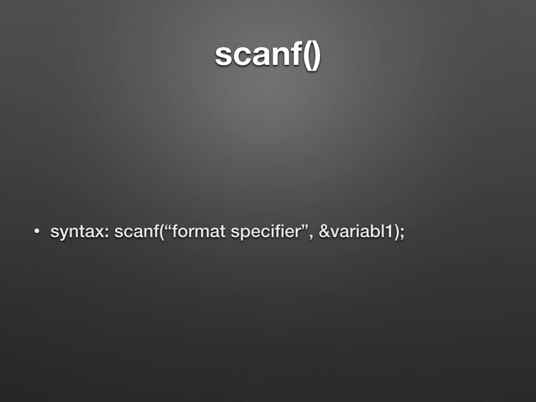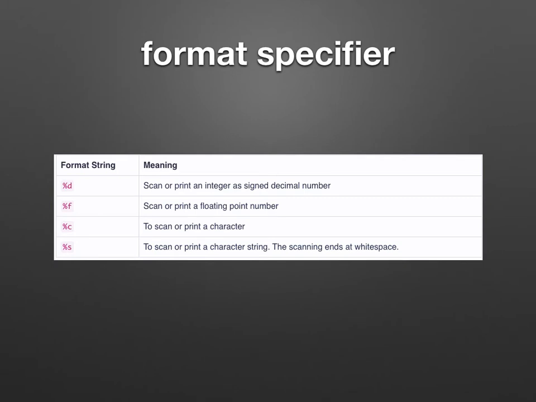When a user enters data through the keyboard, that data should get stored in a variable which is declared by the user. Now we should know the different types of format specifiers in C language. The first is %d, which means you are going to read an integer value from the keyboard. If you write %f, it will read a floating point value. If you give %c, it will read a character value. And you have %s, which is meant for a string. That is all we have for the input statement.